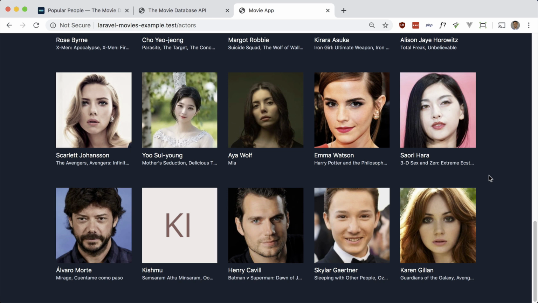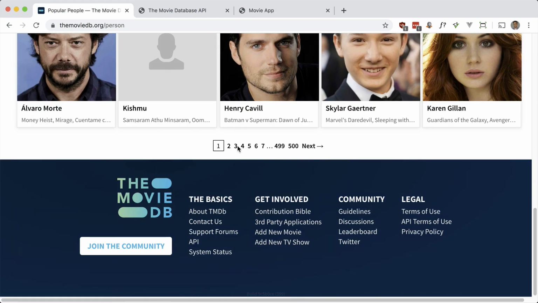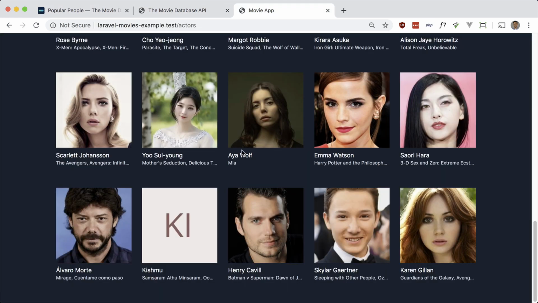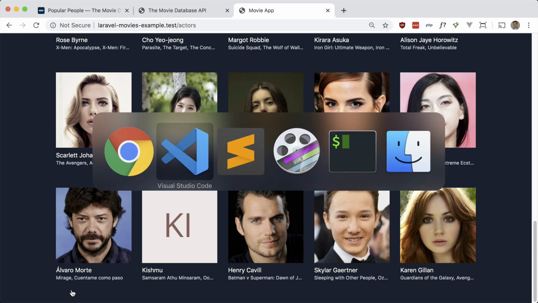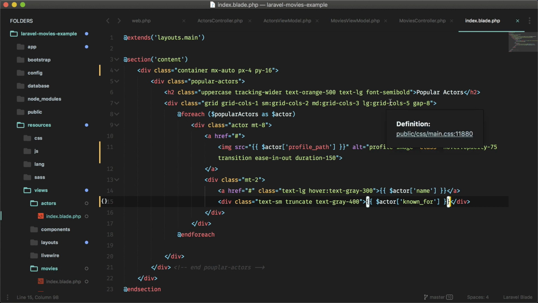Okay, now let's add pagination. So I'm just going to add simple pagination with a previous and next button. As you see here, they have the paged or the numbered pagination. I don't think that's necessary. So let's go ahead and add a next and a previous button here. So let's work on that first. So that would be in my index. After here, let me just spell this right.